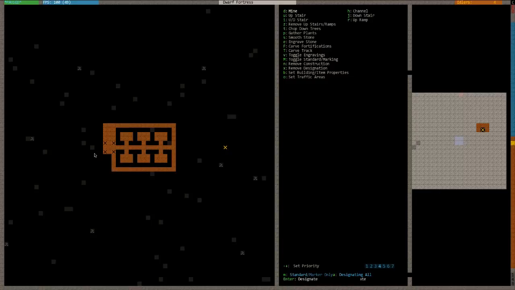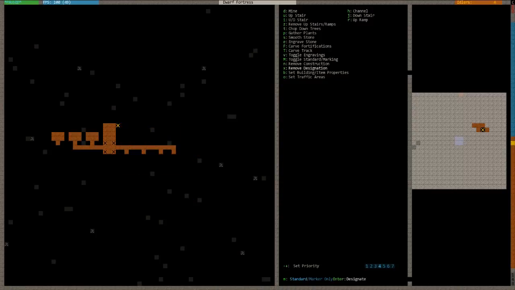There, just like that. Okay, and we'll do the same over here. Should have made those a little bit wider, but yeah, okay, hold on. We're gonna do a mass remove designation here. What I should have done is I should have made the hallway a little wider.